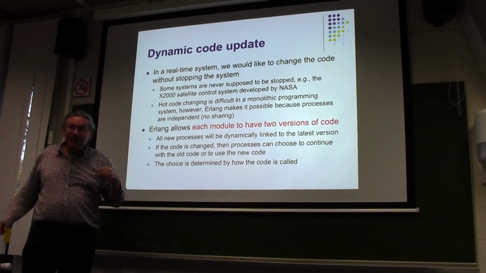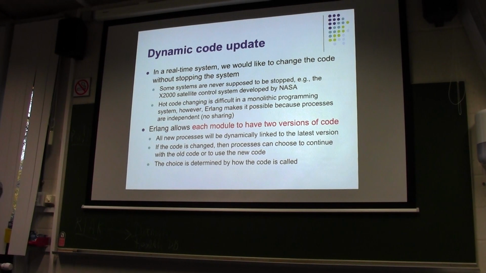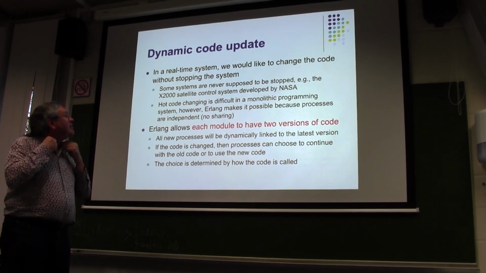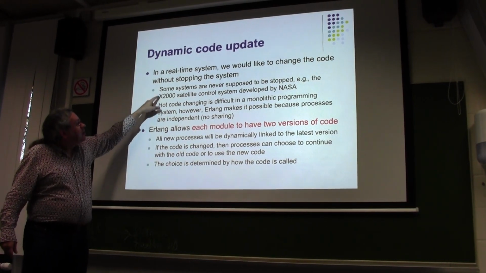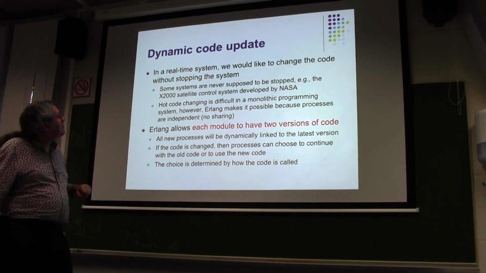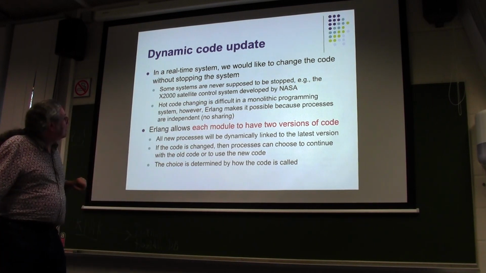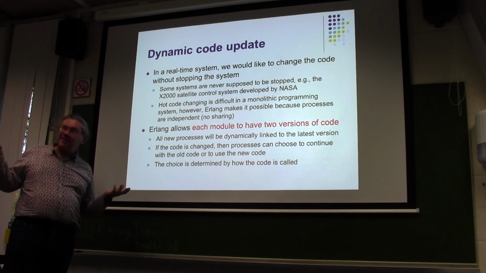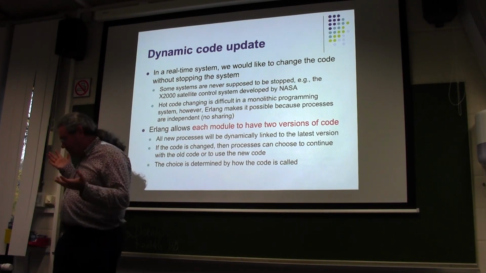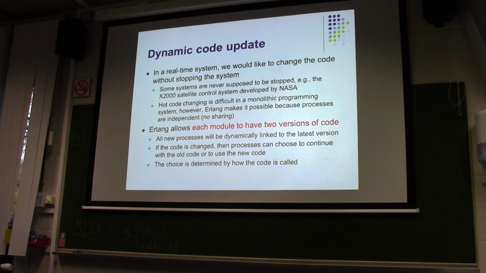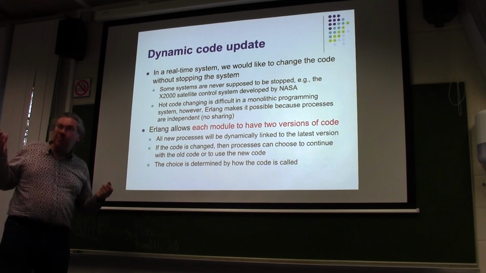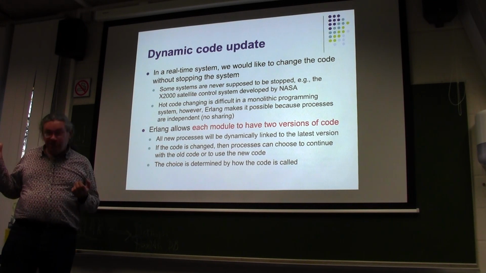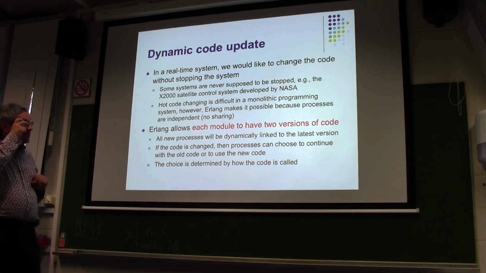Of course, in biology, that's very normal. An organism never stops, okay? It keeps running forever, during its lifetime, okay? So here's an example, X2000, the satellite control system. But there are many examples of these kinds of programs. Even for gaming, if the game goes down, millions of users can be unhappy. And unhappy gamers will stop using the game and use another game. The companies don't like that, so it has to keep running.